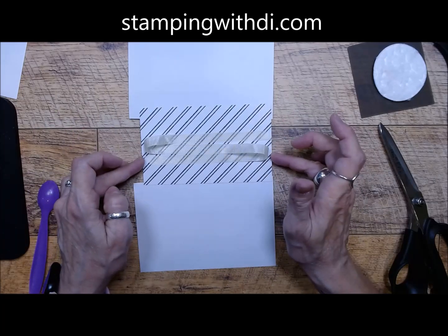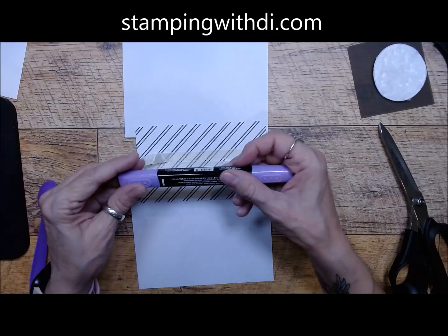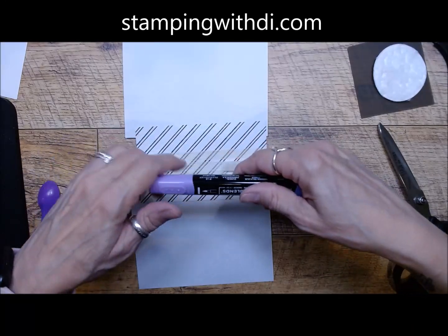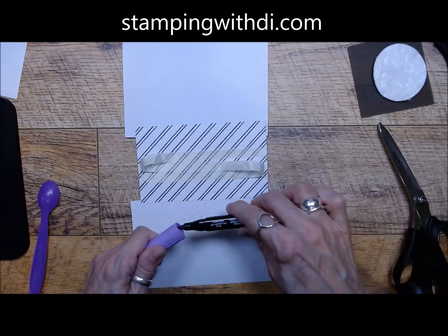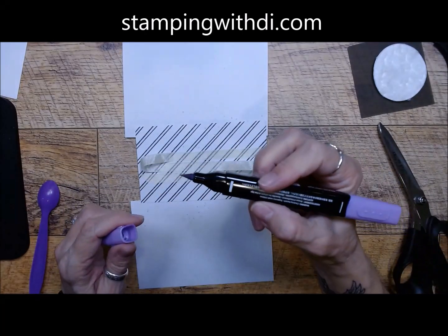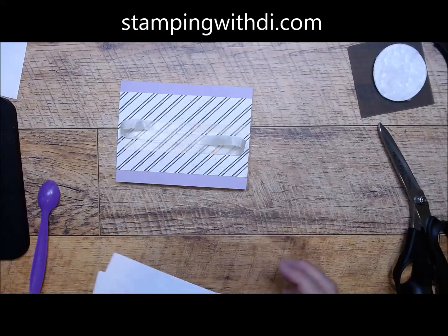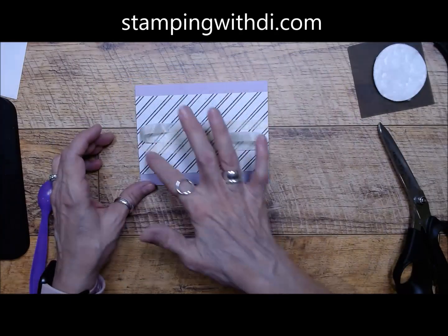Now they also mentioned that they used the Fresh Freesia ink pad. So I'm sure they splattered with their water painter, but I'm going to do it a little easier, and I'm going to splatter with my dark Fresh Freesia Stampin' Blend. And that's just going to put a little bit of splatters on this DSP right here. So I use the brush side, and we're going to just flick it in the lid, and what that will do is spread out a little bit of splatters. Can you see those splatters happening? All right, now it's a little rough. If you do a lot, it's a little rough on that brush tip over time, but if you have watched me color, you know I pretty much always use the other side, so I don't worry too much about the brush tip getting mangled, because I don't use the brush side very often except for splattering. All right, so see how you have these cute little splatters. So now your DSP isn't so plain.